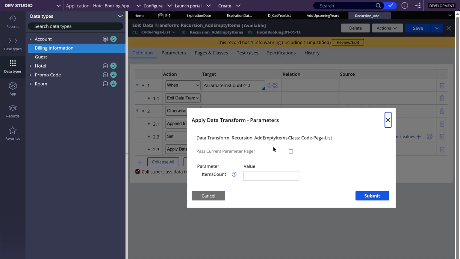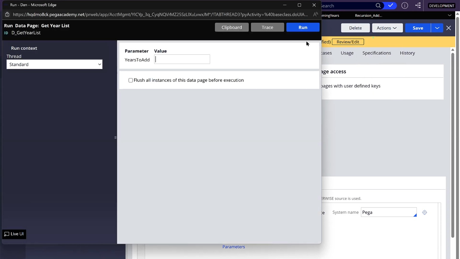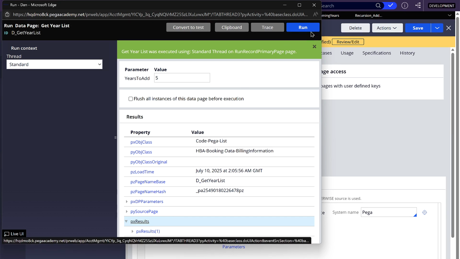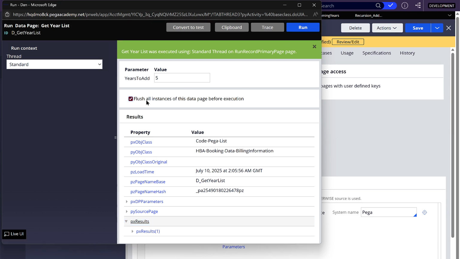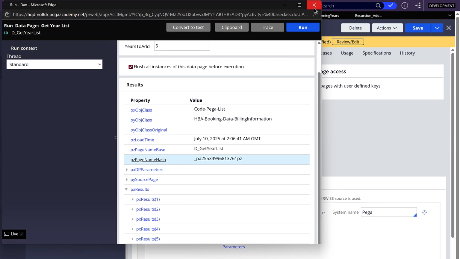Oh, yes, I forgot. Let's pass the items count parameter. Let's try one more time. Okay, there it is.